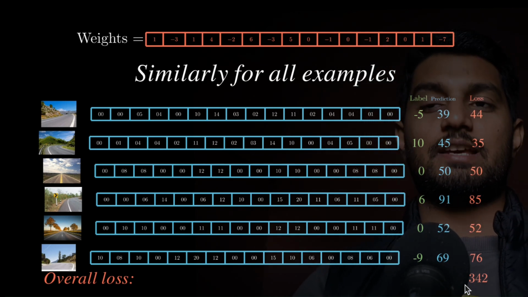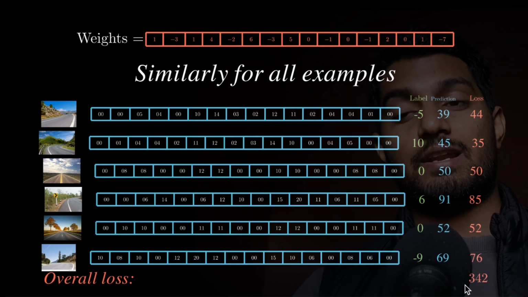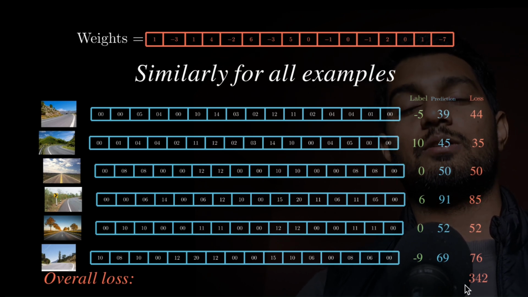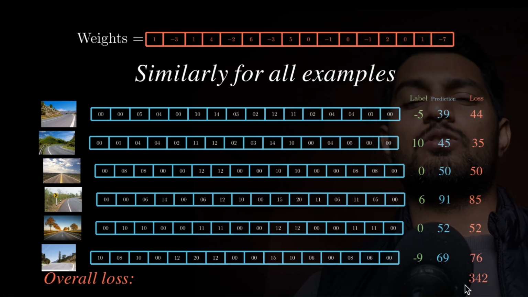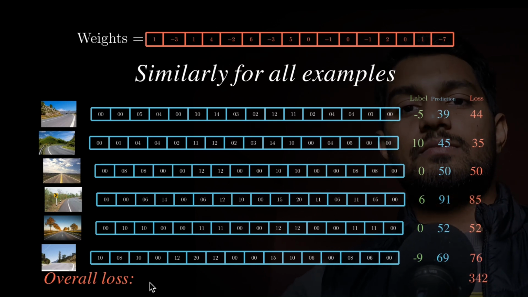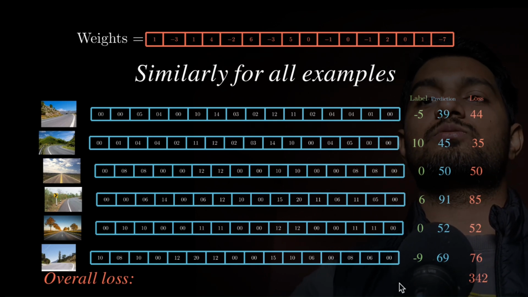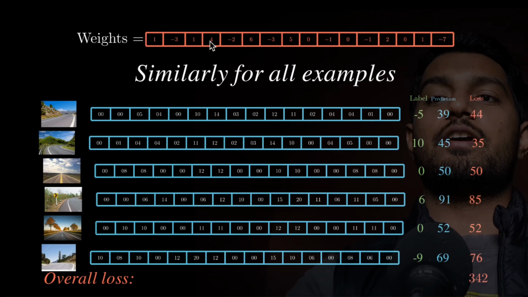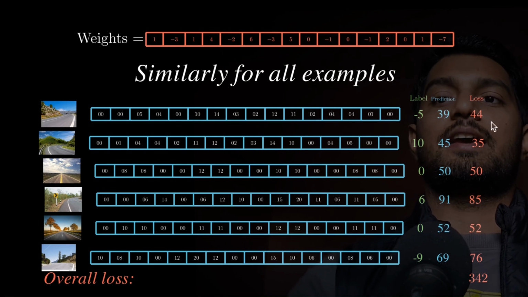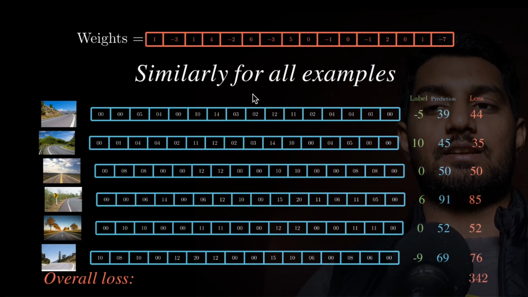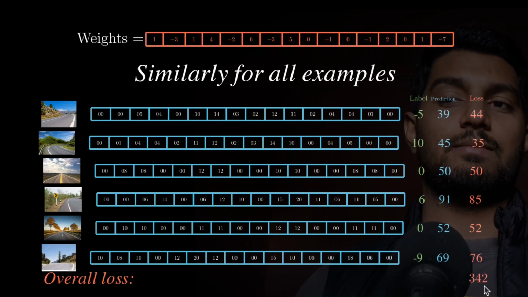Just like the example I did in our math series called Counting Numbers to Calculus, where we learned about the applications of derivatives. You don't have to go there even if you haven't watched. Basically, over here the goal is to make this an optimization problem, and change these weights such that this overall loss becomes 0. If I change some number over here, there will be a ripple effect: the predictions will have different values, and then their losses will become different. So with trial and error, we can change these values, and somehow this loss will become less, little by little.